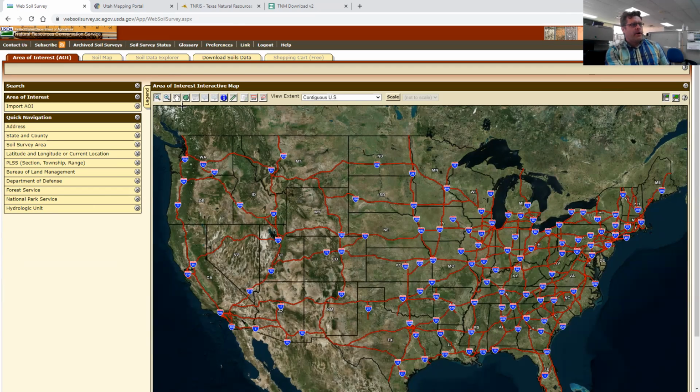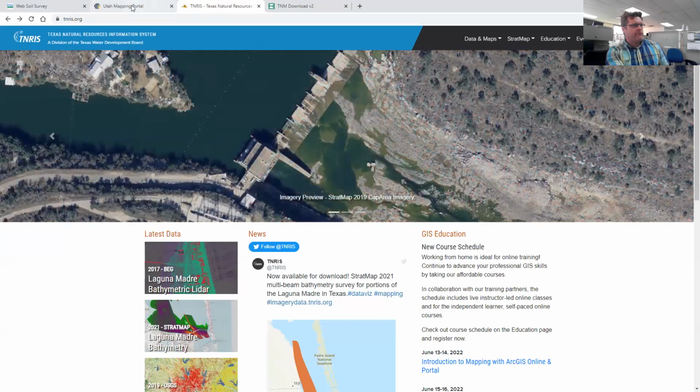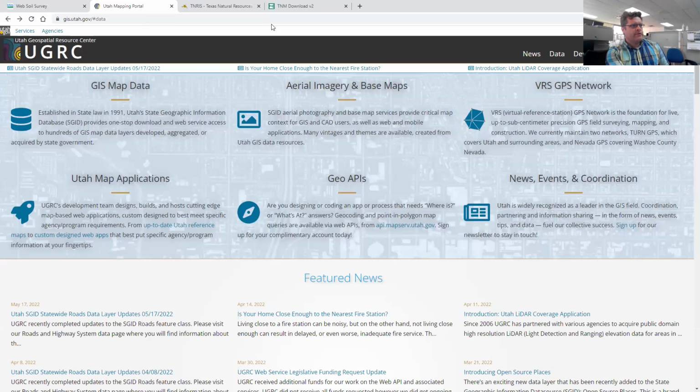I also brought up a couple other more modern applications that maybe we could use as examples. These applications, of course, have their various purposes. They're different than ours as far as delivering data, but I have a couple state portals that I feel are really well designed for delivering GIS data.